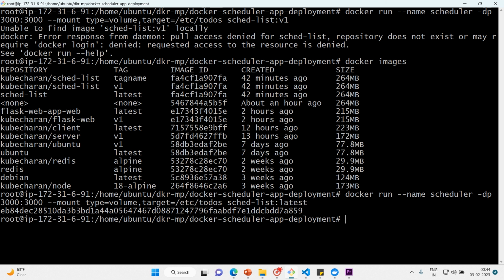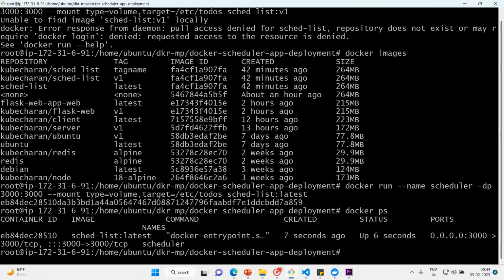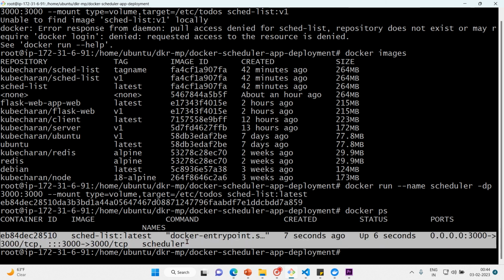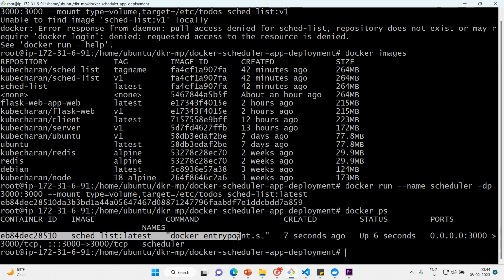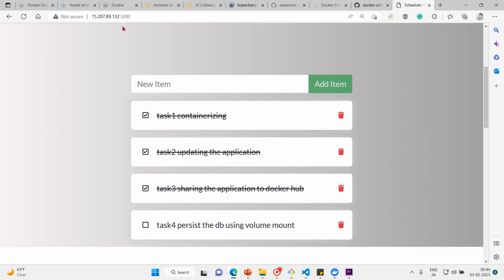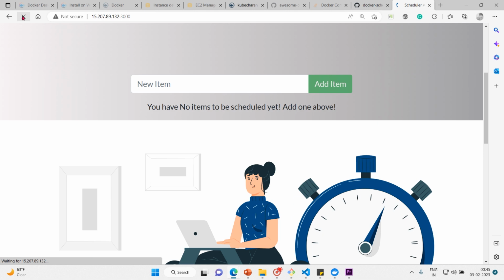Yes, the container has been spun. So docker ps, as it's running well, it's spinning well, no problem at all. So let's get into the browser and check, but we should have lost the existing data. See, at this moment this application was running inside a previous container. So now all is going to be wiped off because I have spun a new container. That's it, gone, everything is gone. That's what I was saying. But anyway, our new application is spinning well, no issue at all.